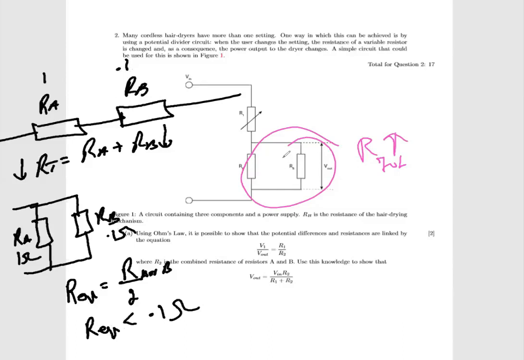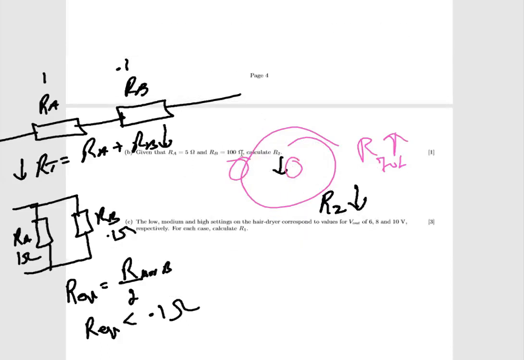So if you decrease RB, it will decrease your R2 as well. Okay? So if R2 decreases, then Vout will also decrease. Voltage across this resistor will also decrease. Then it means there is more dissipation in this resistor. No, but R1 and RB, these two are the same. These are not the same. Yeah, when the 5 ohm and 100 ohm.